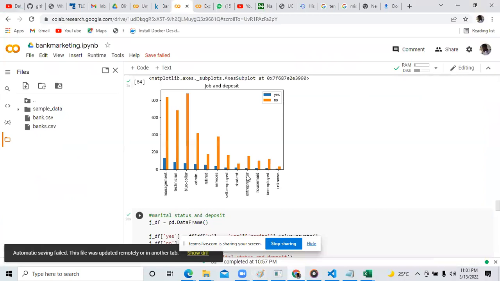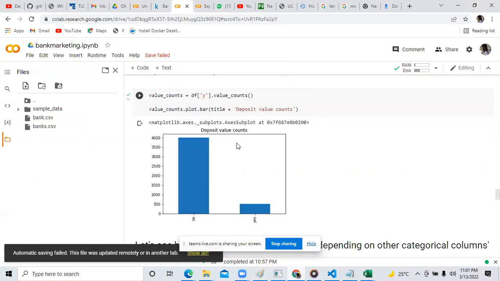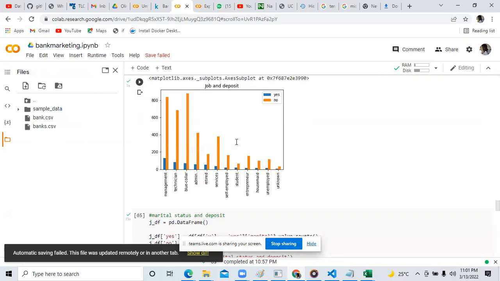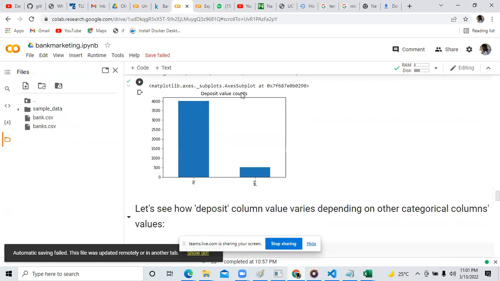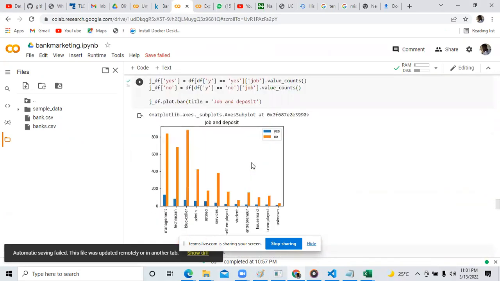That's why I was not happy, because the last data set I worked with, the no and yes were almost the same thing. I don't know how I mixed up the data sets. No and yes were not too far from each other, and that would have been a good way for you to visualize it. But now that we have this data set, we will still need to work with it. Let's imagine that the other data set did not exist, and this is what exists. You still need to work with this, right? So that's why I just went on with it.